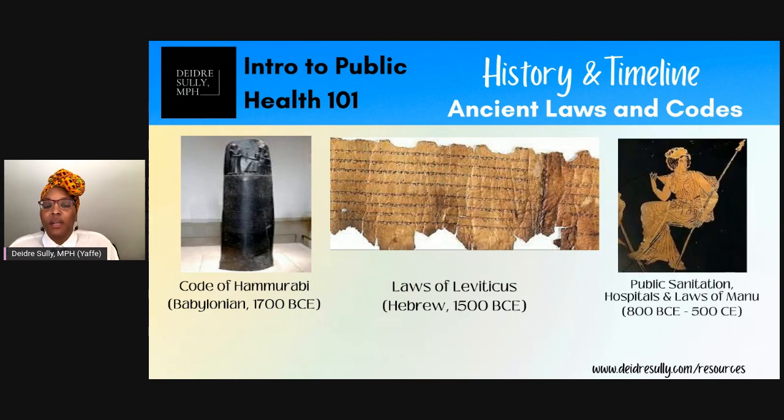Other areas when it comes to ancient laws and codes or ancient activities in public health are like aqueducts of ancient Greece and Rome, bringing water into the city and also pushing out sewage. There were definitely cultures that had, and Babylon as well, with sewage systems. The problem is, while it helps with sanitation within the city, it would contaminate water sources and therefore become polluted. So when all that sewage was moved outside of the cities or the populous areas where people live, fresh water sources were being contaminated in many instances.